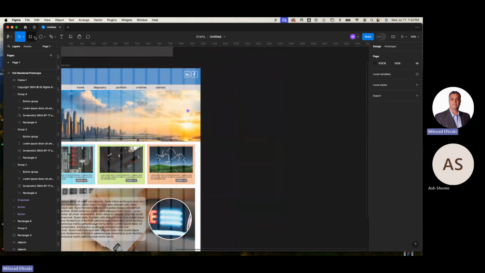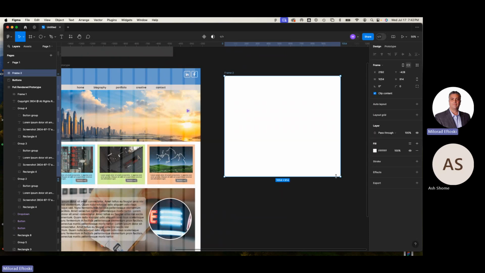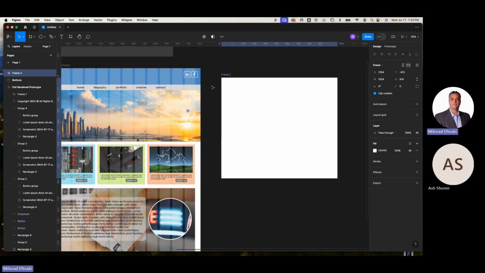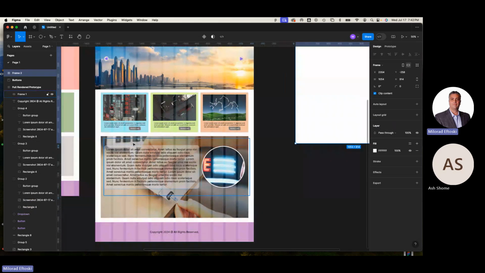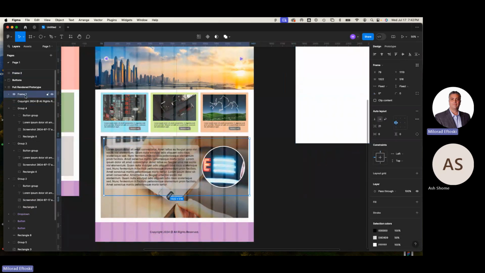Okay. So just to show you how this works, I'll create another frame. If you don't want a frame selection from the existing selection that you made, you can just make a frame separately or put a frame inside a frame. What we have here, okay, is a frame inside a frame. So this is a frame, and this whole thing is a frame as well. Yeah, so you have two frames. When you do have a frame in an auto layout selection, the icon changes. So you have it looking like this. It's got three lines. And based on how it's configured, you might have a similar kind of little visual icon.